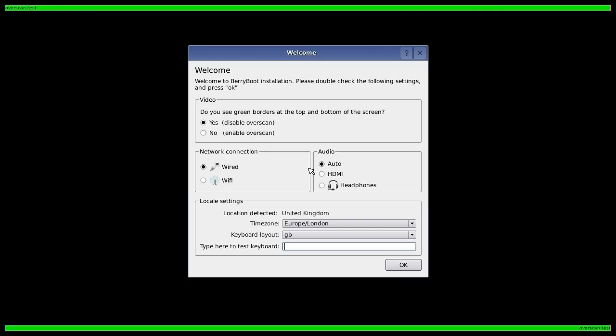I've now put the SD card into my Raspberry Pi 2, which we're going to boot up and hopefully use to install multiple operating systems. And here it is booting in — we've arrived in Berryboot. It's a very straightforward system to use. You can see there are a few questions to answer on screen. I'm currently connected by a wired network so I can use that. But if I wasn't, I could click on Wi-Fi and enter my Wi-Fi credentials. You can use Berryboot via a wired or Wi-Fi network.